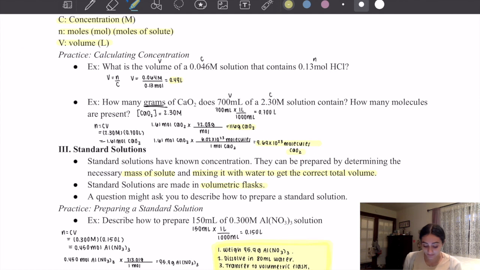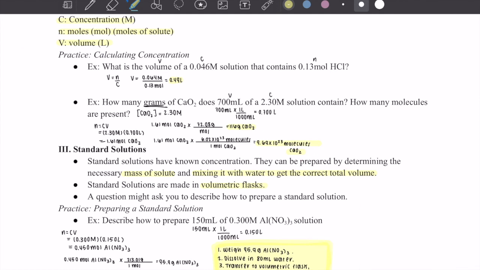So that is the end of our first video. So that concludes this week's video. Next week, I'm going to be talking about solution dilution and also doing a quick little mention about spectrophotometry. So feel free to join me back next week if you would like to learn more about those topics.